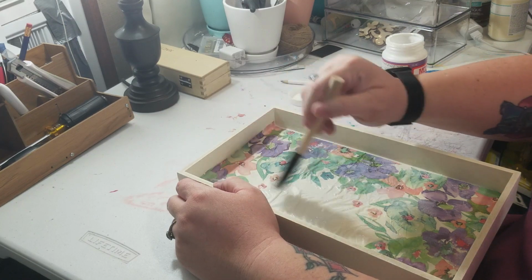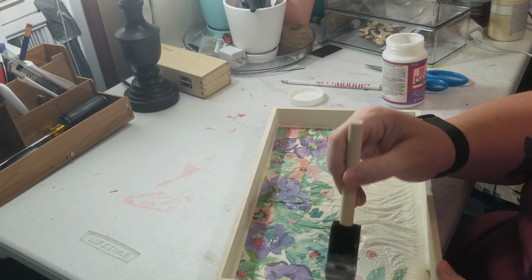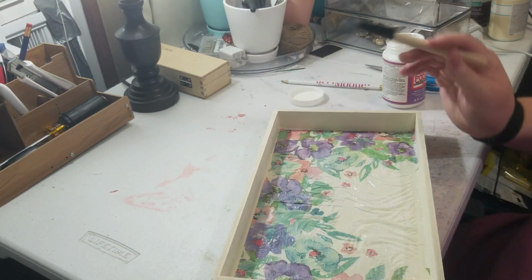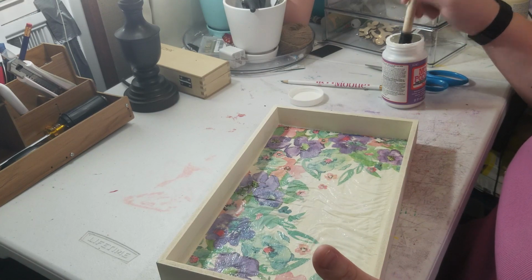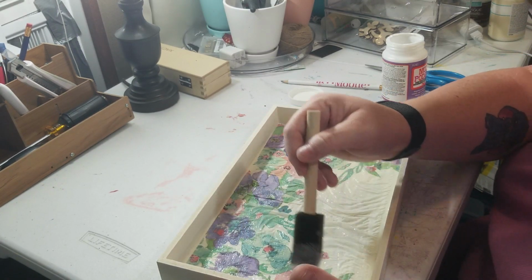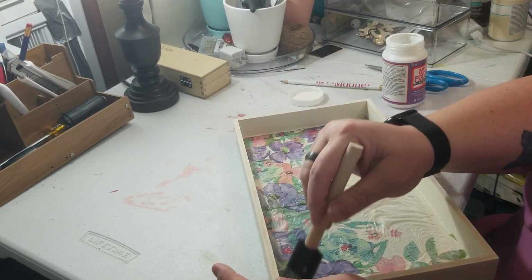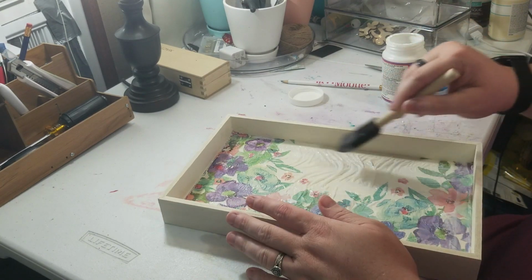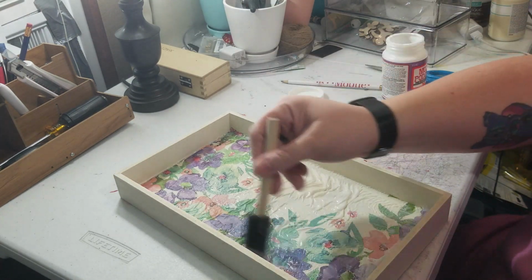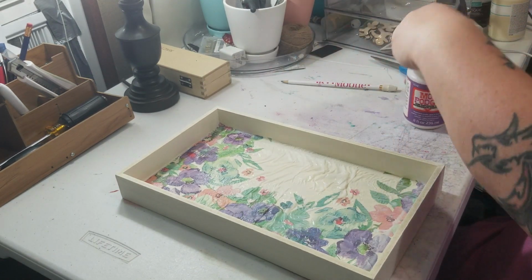And you just, if you don't like the crinkles, then I would suggest not using a napkin, because I haven't been able to do it without getting the crinkles. But I mean, I personally think it gives it character. But that's something you have to decide. Alright, so once that dries, I can cut it and we can go from there.